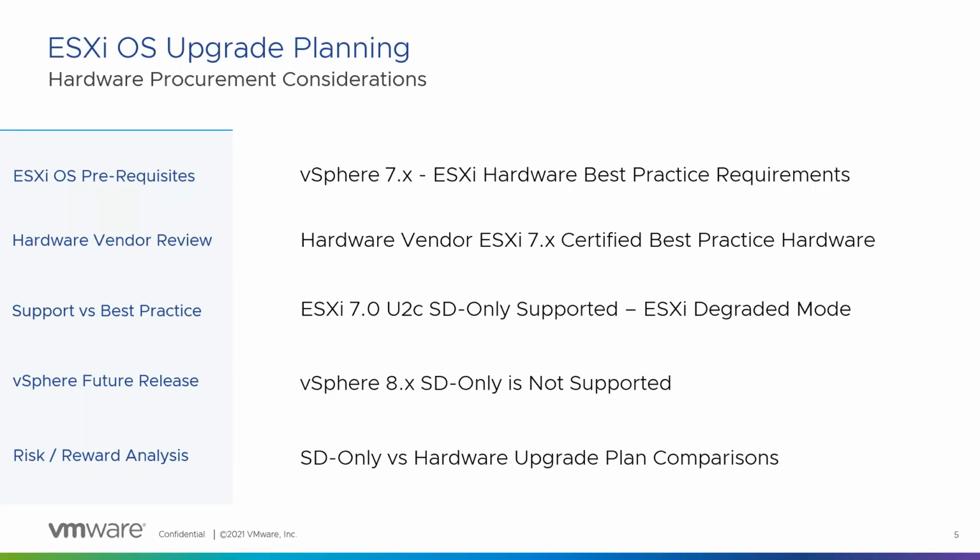But what I've also found extremely helpful is understanding the layout and the degraded mode. As an organization, we do run high-end applications that require a lot of IO, and we wanted to make sure that we're not running in a degraded mode. That's something we do not want to introduce into our environment, and it's something that leadership will now look at as an option. So we had purchased the right equipment for us to implement our strategy sometime in Q1, Q2 of next year. And again, we also looked at the future. We looked at vSphere 8 and what's going to happen with this type of support. Having the TAM helped us get the answers that we needed, so that I'm part of a team where we're planning as well.